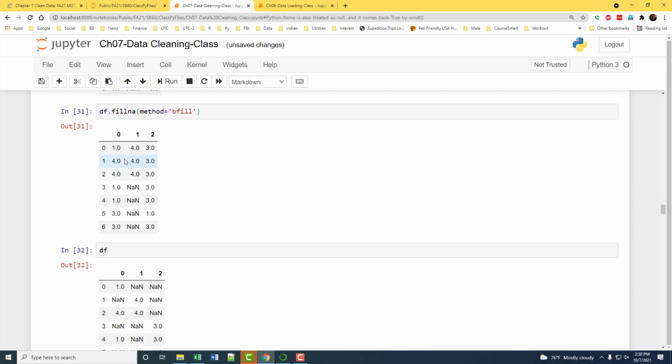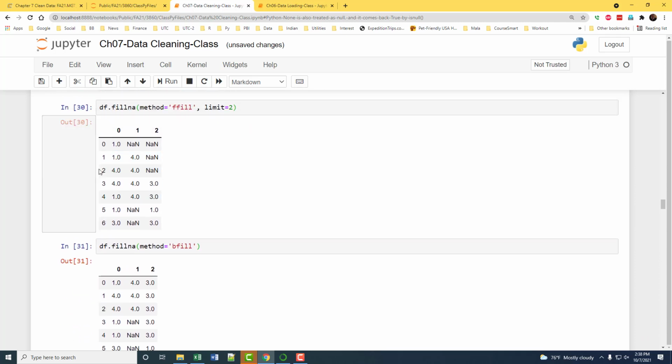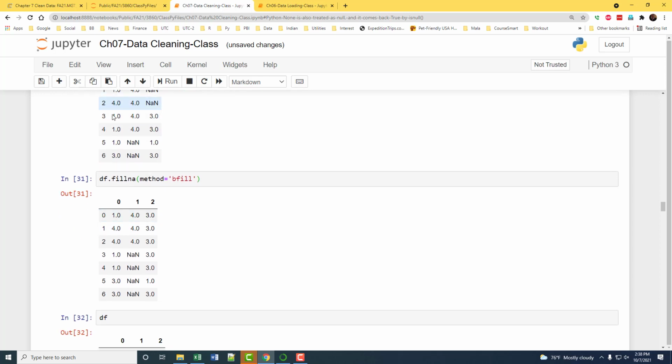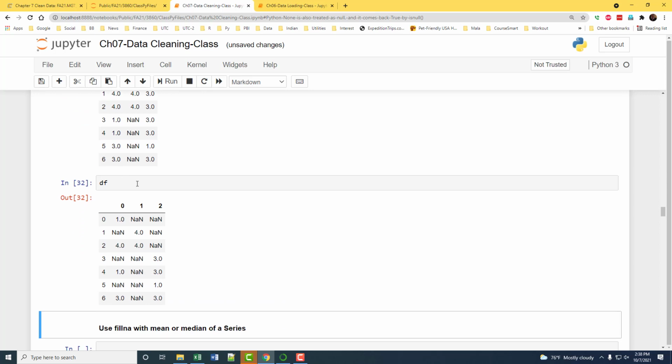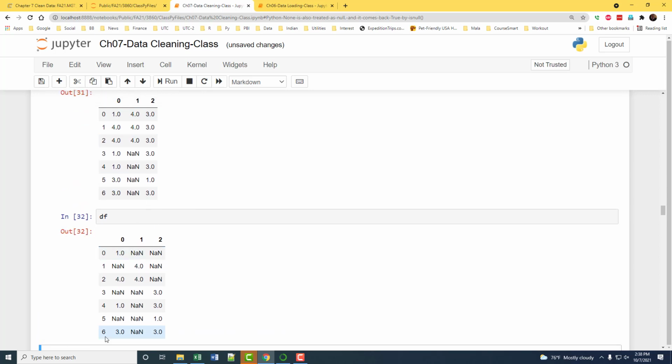So it was replaced by 1. Now with backfill, it's replaced by the first valid value that comes after it, so it's replaced by 4. Here, the first NaN is replaced by 4. And these are replaced by 3. So bfill works the exact opposite way to ffill.